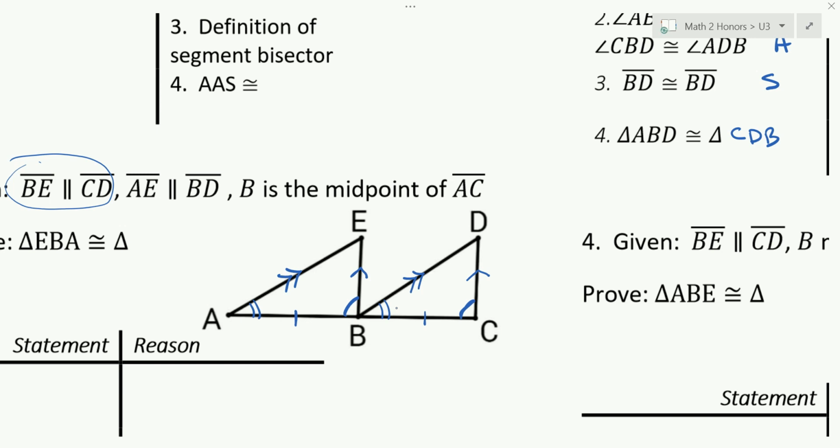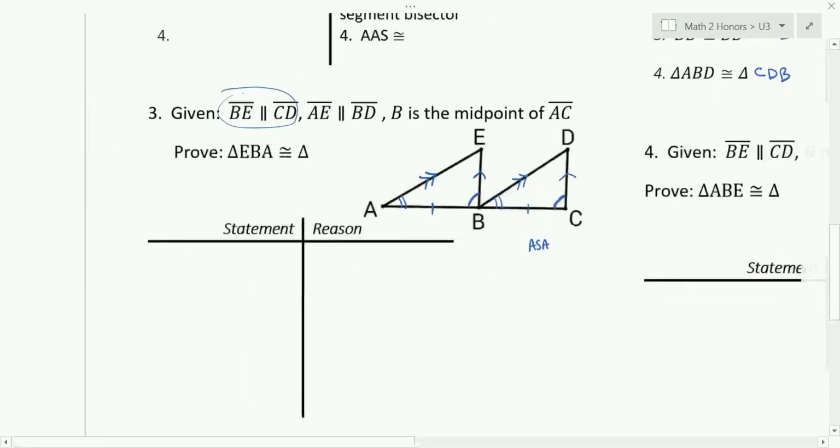Corresponding. Do they both touch a parallel and they both touch a common segment? Good job. Okay. So why are these two triangles congruent? What's our reason going to be? Angle side angle is what we're after. Okay. So now we're ready to start our proof. Okay, that's the thinking that has to happen before you get to writing your proof.